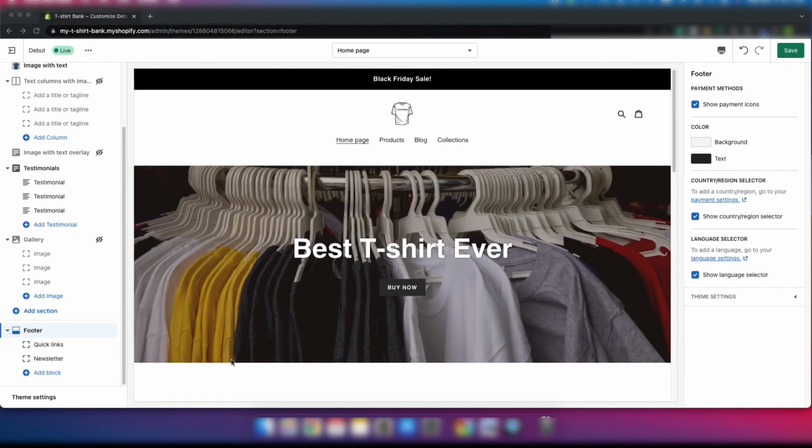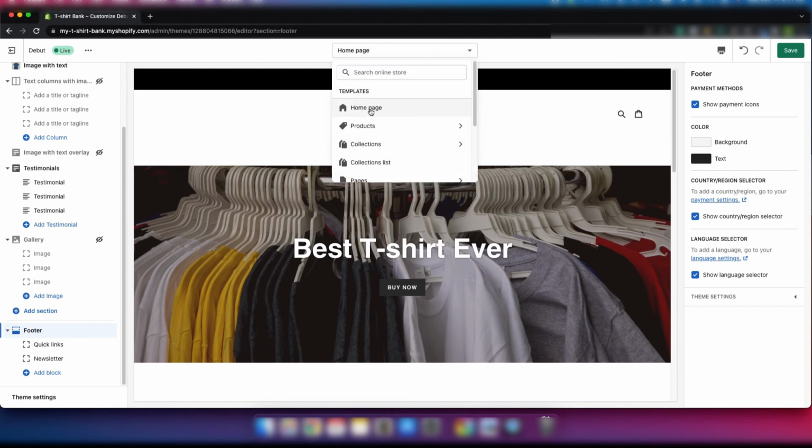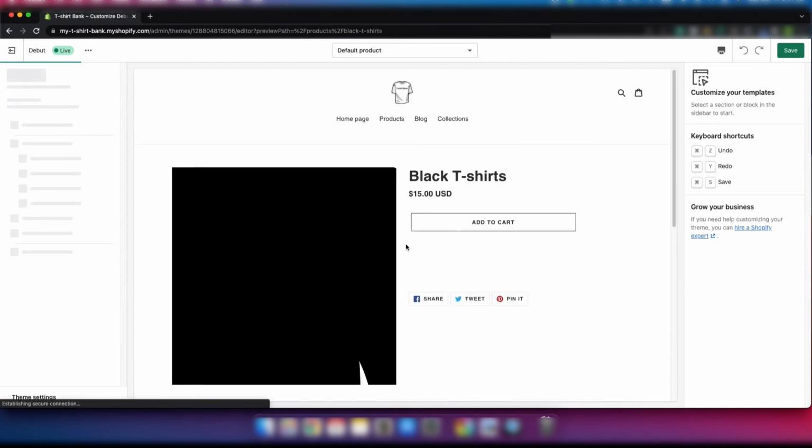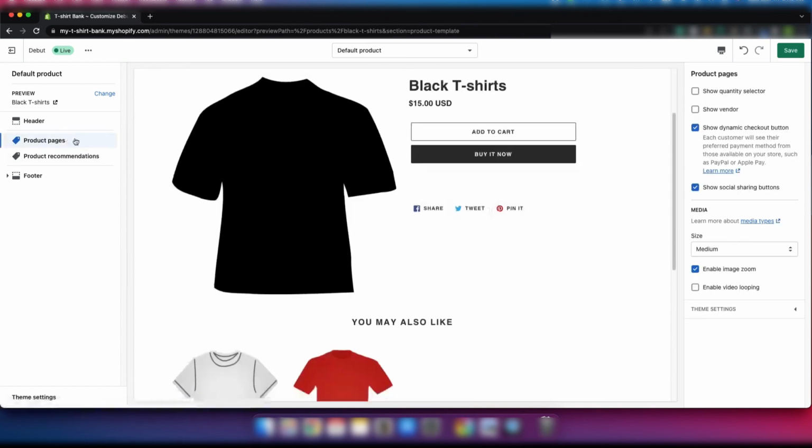So I think we have done editing the home page. And in a similar way, you can also edit the other pages of your website. This is the product page, and you can see the sections here.